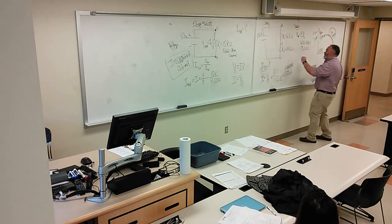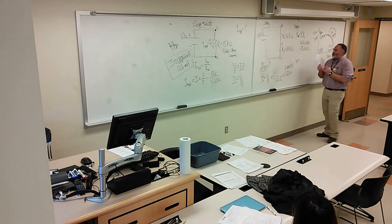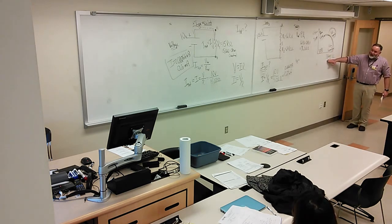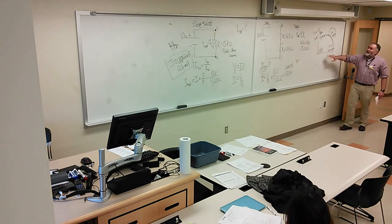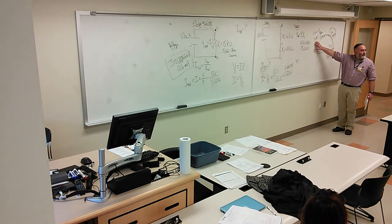How about the next problem? V, A, to B. This is different than the previous problems. They didn't ask us the voltage from A to B. So the first thing we're going to try to look for is see if we already have a tool that does this. Do we have a tool that does this? We do? Not being challenged, I'm just asking. We do? Of course, the answer is always, yeah, we have lots of tools.